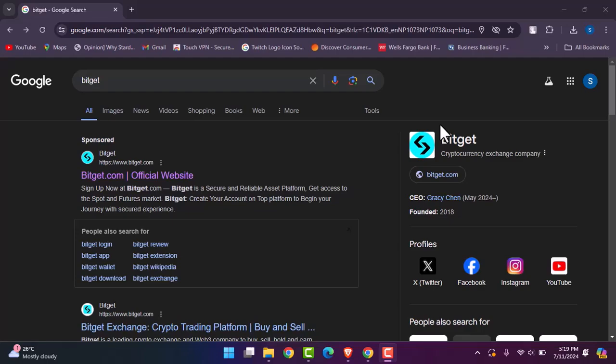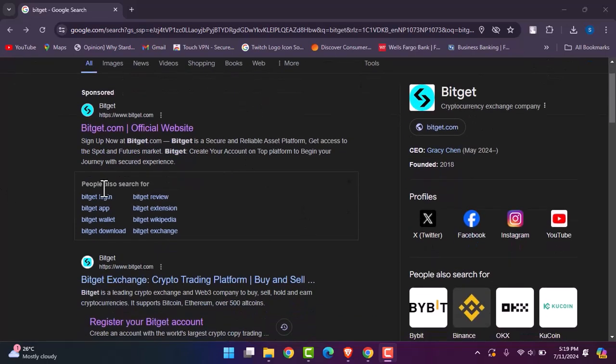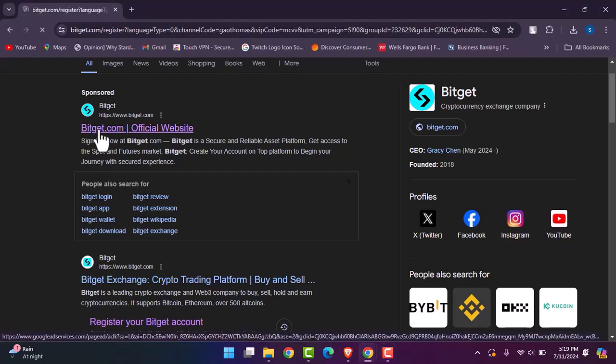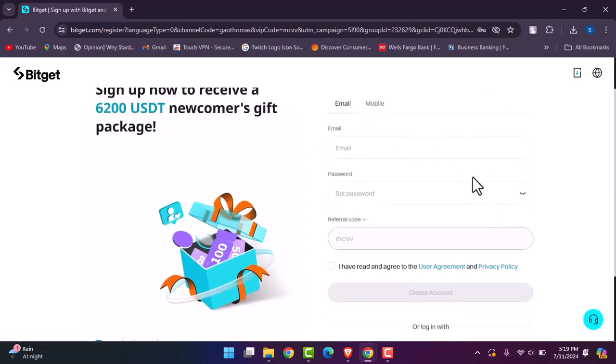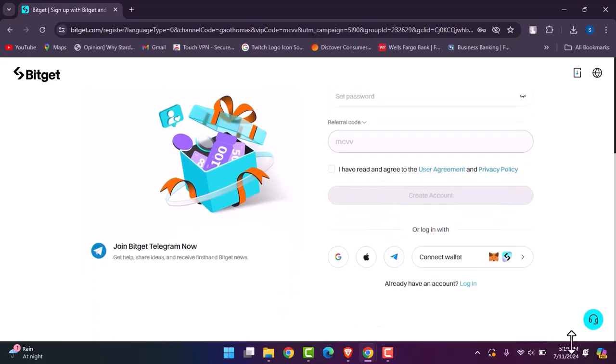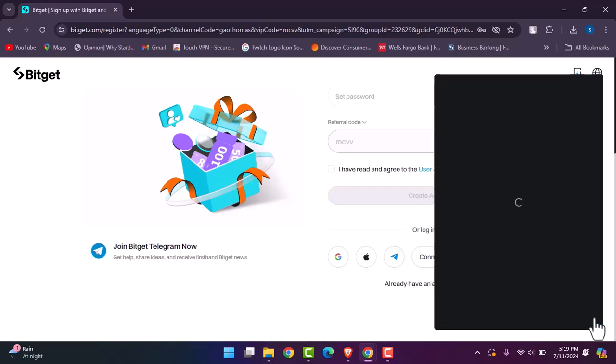So for that, go ahead, open up your browser, type in bitget.com or simply type in Bitget so you can get the search results. Now from over here, I'm going to tap on this particular link. Once I've done that, I will first get the sign up and create account section. From over here, all I have to do is scroll, and even within the interface you will find this little blue icon with a little customer support icon on it.